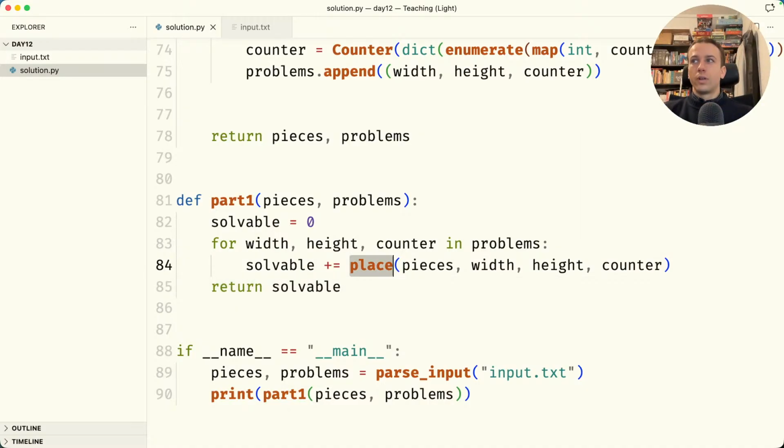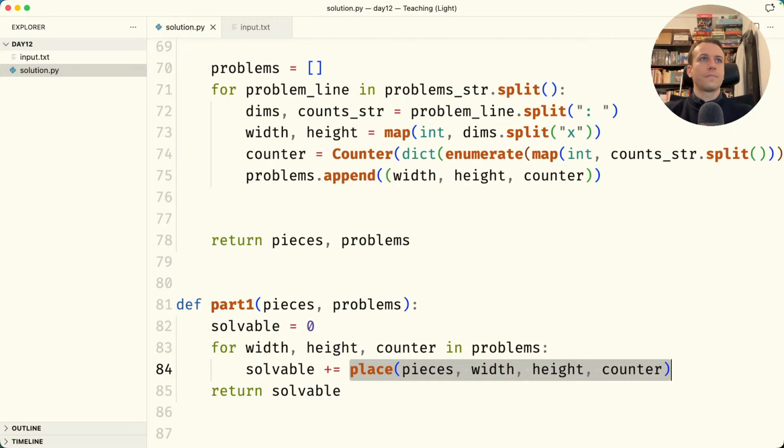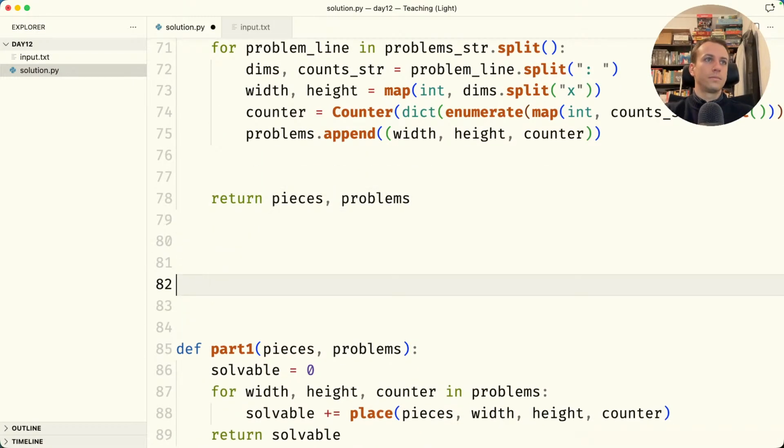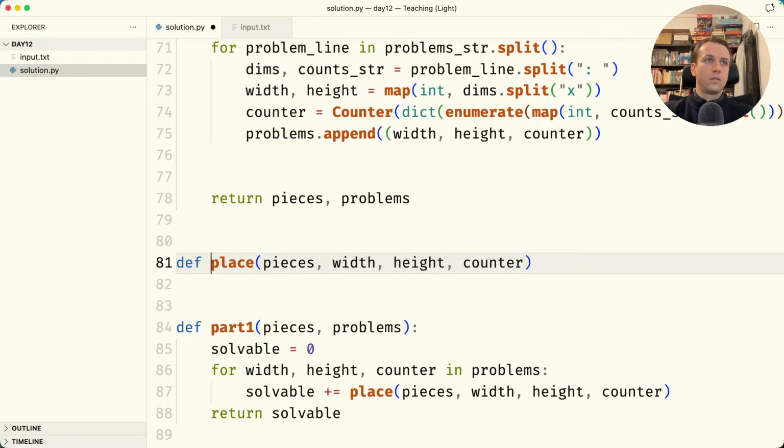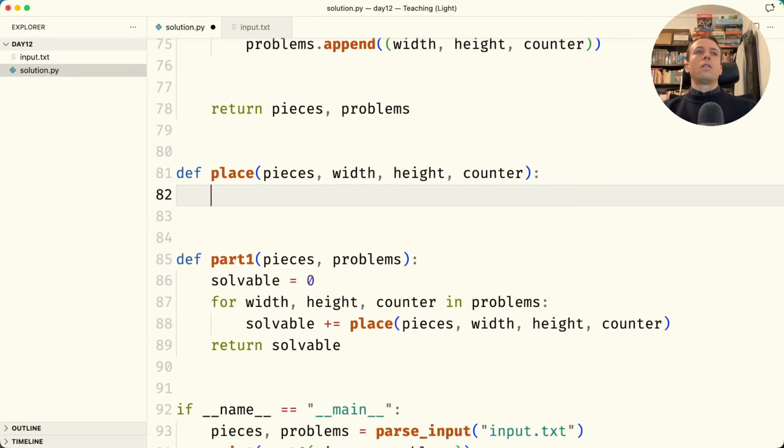So now we just have to write the function place. So let me think. Do I need anything else? Nope, I don't. All right, so let's write this function that goes here. All right, as I said, I want to think of the region as a set with all of its valid positions.